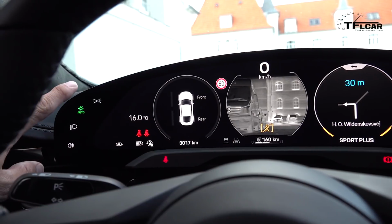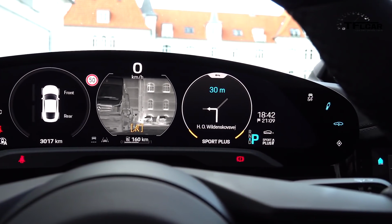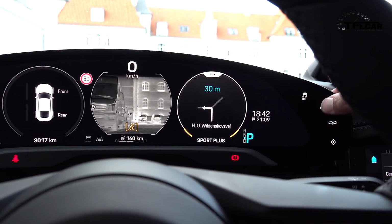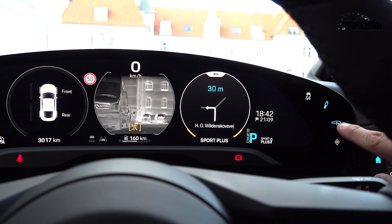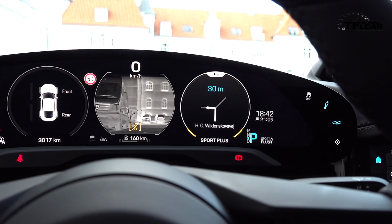So if I go over here to the left, we find the touch controls for the headlamps. And then if I go all the way over to the right, this is where we find touch controls for the traction and stability control, the suspension mode, and you'll see the display right down there on that side. And then the buttons for the vehicle's air suspension, raising and lowering it, and a favorite button right down there that takes you over to the favorites in the central display.